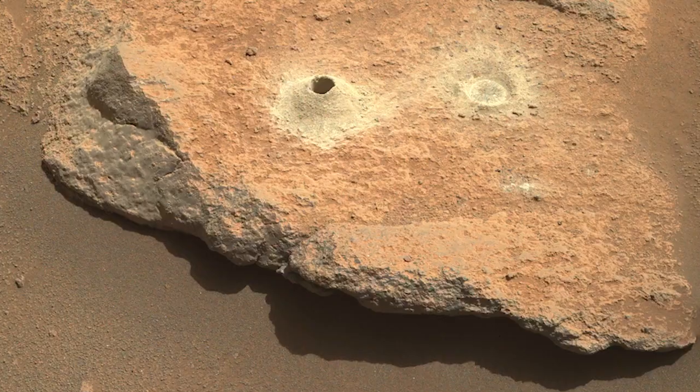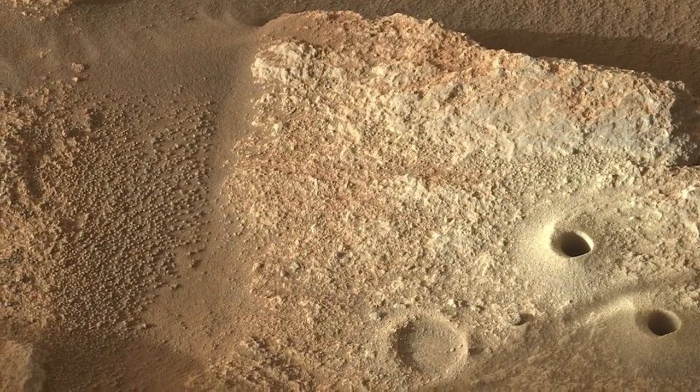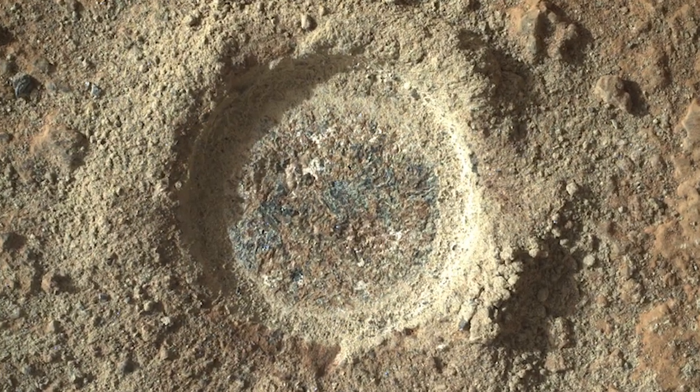For me as an astrobiologist, the other really exciting thing about this rock is that we saw multiple types of signals that are consistent with organics. And organics are the building blocks of life, and they're also signs of potential habitability in this environment. So maybe there are organics in the sulfate crystal that's in that polar bear in this rock.